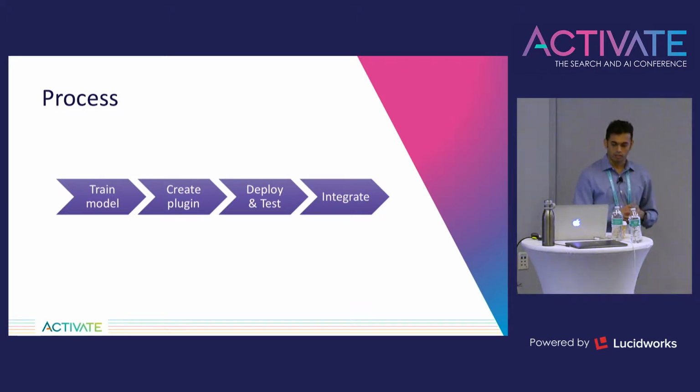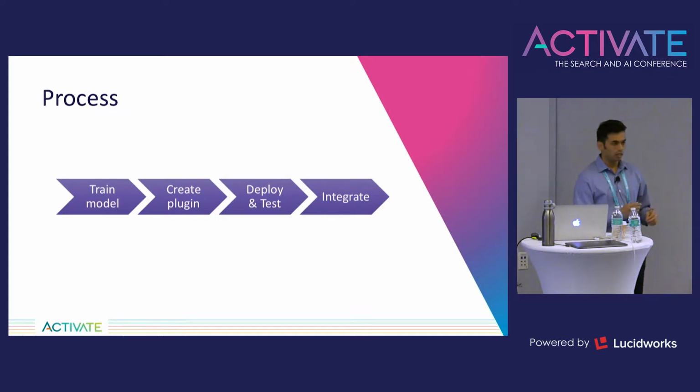And to ease that thing, we have come up with this 4-step process where you take a model, train it outside Fusion, wherever you want, or Fusion can train that model for you. Then you create a plugin or a bundle, which is nothing but a zip file containing all your models, your tokenizers, your serializable objects, your custom code, and then you create a zip file which is called a bundle or a plugin in Fusion.